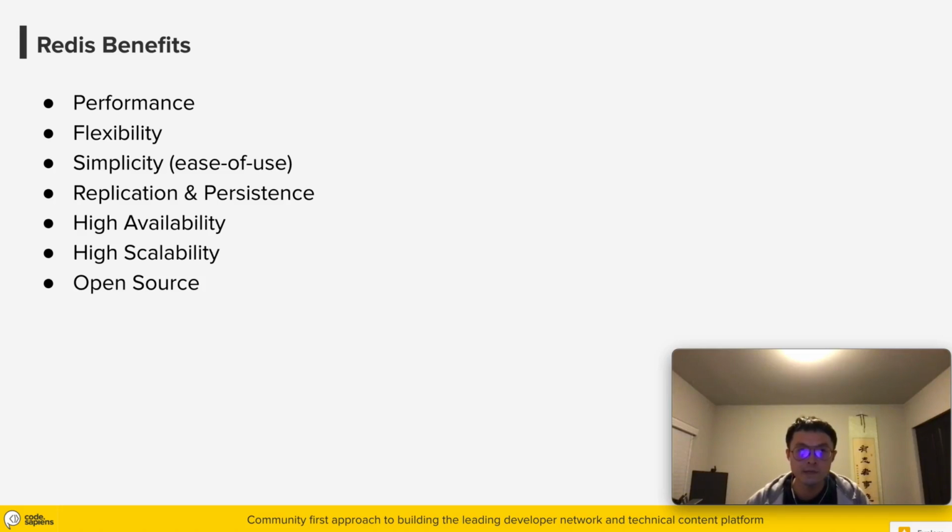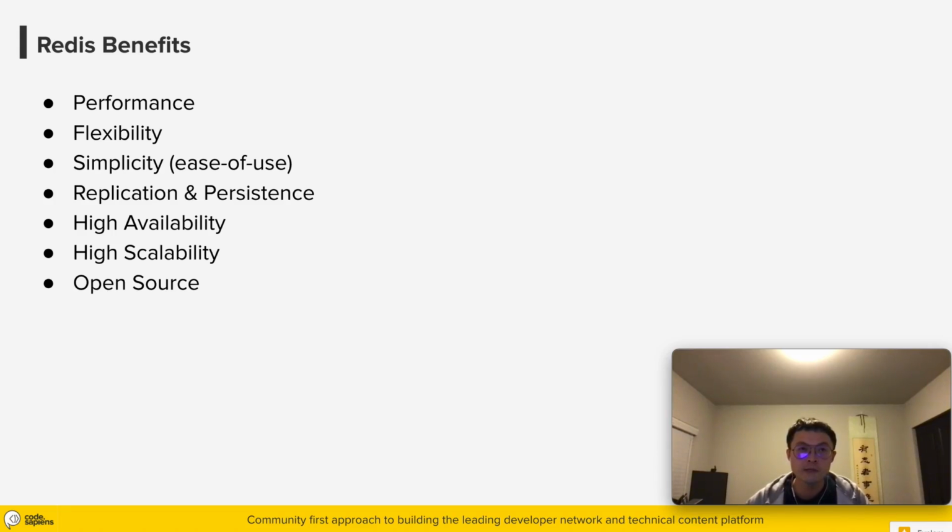And then the next thing I want to say is replication and persistence. Redis exposes the primary replica or master-slave architecture, and it supports asynchronous replication where the data can be replicated to multiple replica servers. This improves the read performance significantly. Also, it enables us to recover. Let's say if there is an outage of the primary server, you can easily recover using the replica. And for persistence, Redis also supports backup, which means we can copy the Redis data to disk.